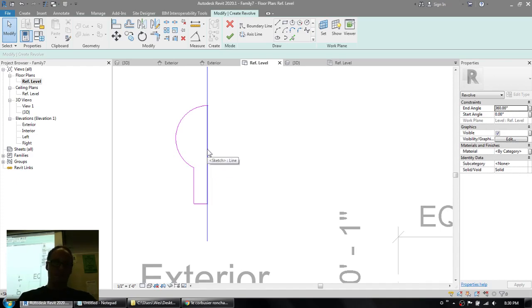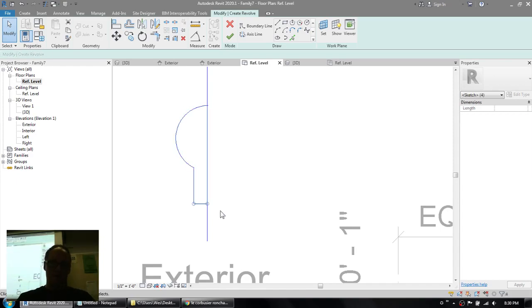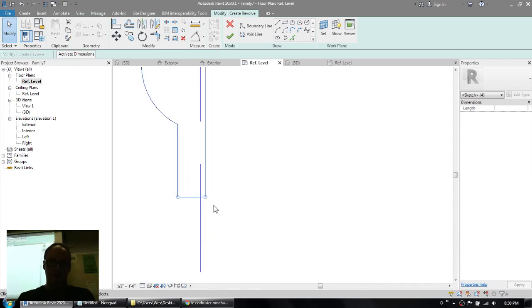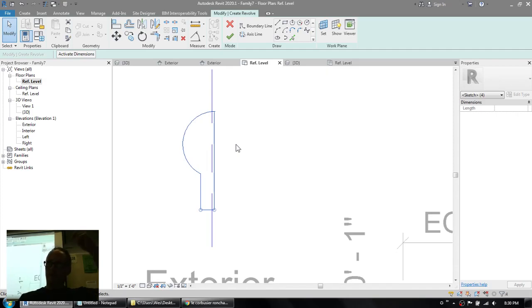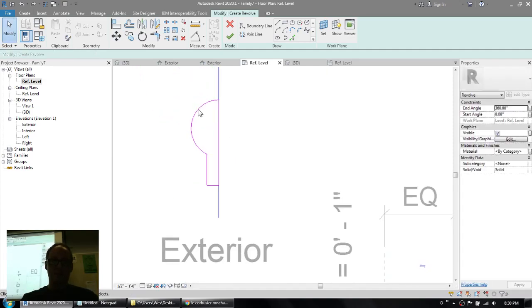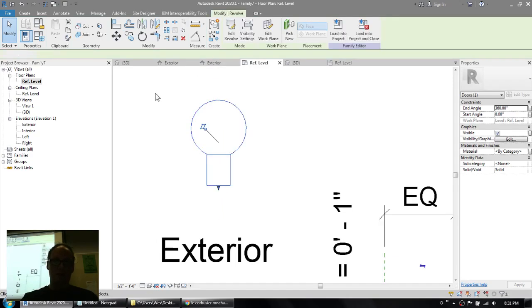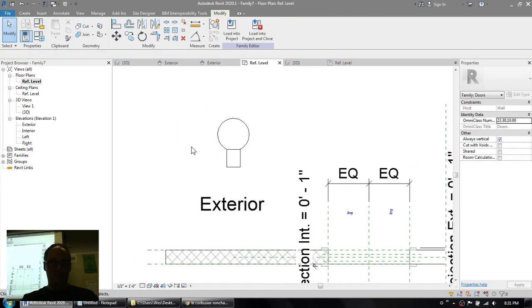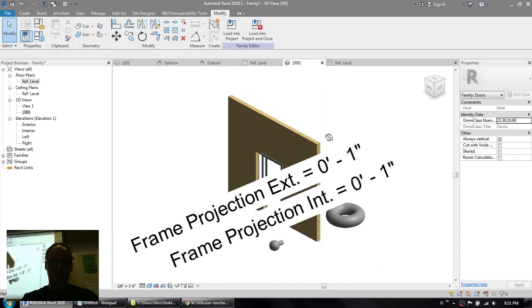The sketch cannot cross over the line of rotation. So if you have something like this, you folks can see, now the Revolve is revolving within itself, and Revit won't like that. So as long as the geometry that you draw with the pink lines does not cross over the blue line, you're going to get what you're asking for. So there's our, obviously too large of a doorknob.